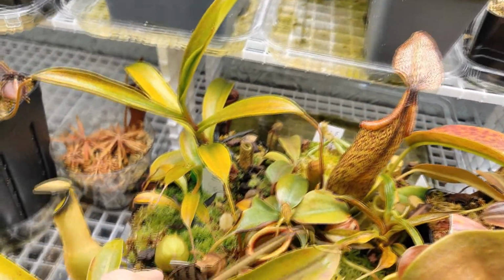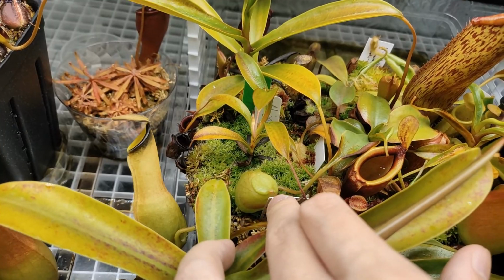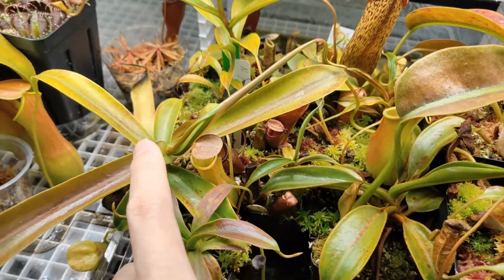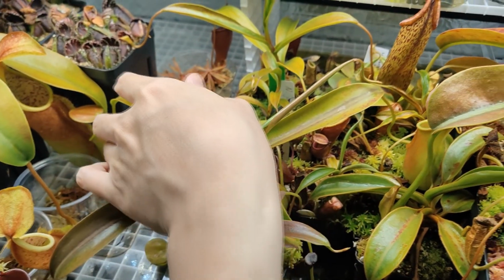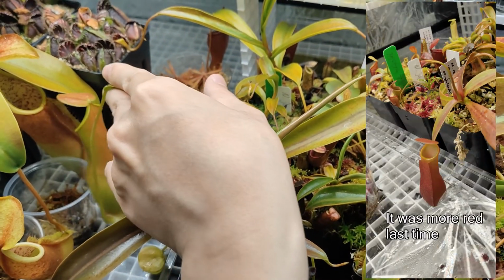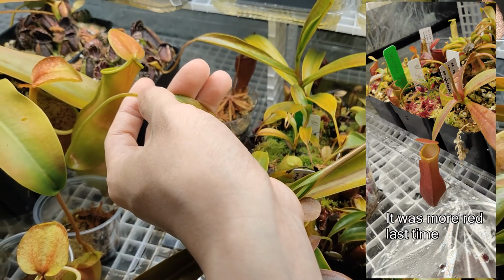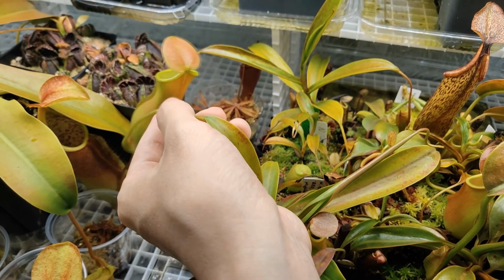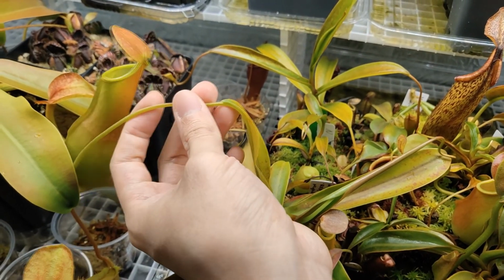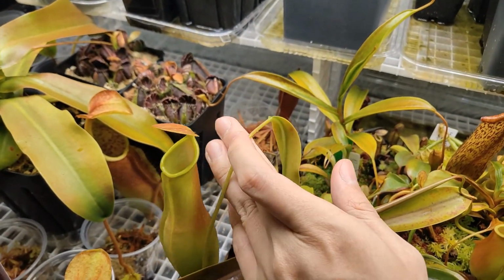I think there's a Sibuanensis, a little tubby one starting to inflate. It's pretty cool. And then this guy up here is doing really well. This is a Rienward Tiana, supposed to be a red variety. I think the first pitcher I had a while back was very red. Now it's less red. Maybe the LED lights are getting a bit less powerful, and the pitcher walls are getting thicker, so maybe the light's not penetrating deep enough. But yeah, it's a very heavy pitcher. This thing is full of pitcher fluid. Wow, it's very heavy.